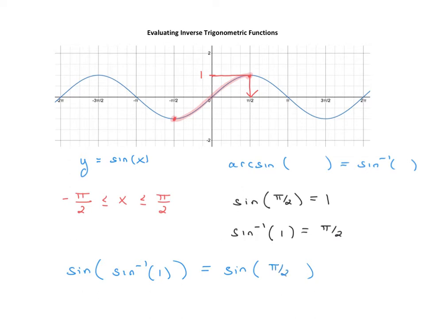But then sine of pi over 2 takes us back to 1. What all of this says is if you have sine of sine inverse of 1, that's the same thing as doing nothing to the number 1. You end up right back where you start. Sine inverse goes to pi over 2, but then the sine function takes you back to 1. So it's kind of no surprise that the answer here was the same as the number that goes here. These two things end up being the same. Let's explore this in a few more examples.